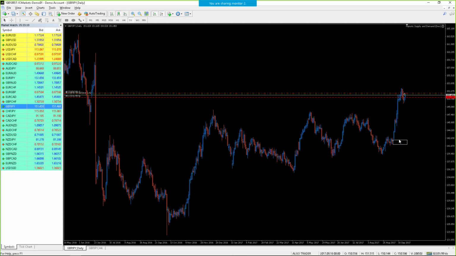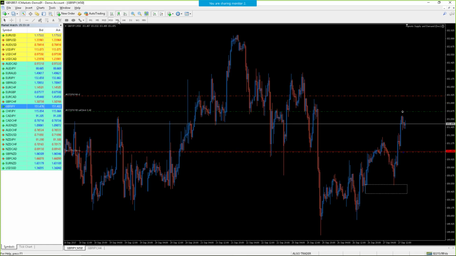Normally price will poke into it, will react, will have another test, another reaction, and then it gives me time to go down to the smaller time frames and study micro supply and demand and see what's going on. So assuming this is monthly supply, price is getting close to it, but I'm in no hurry to figure out what it's going to do.